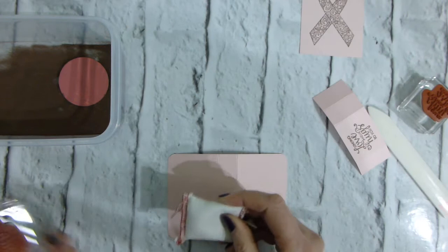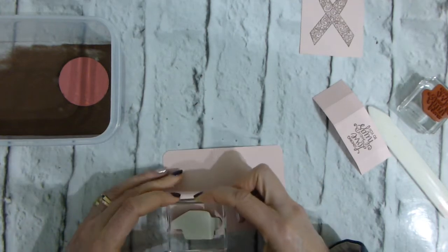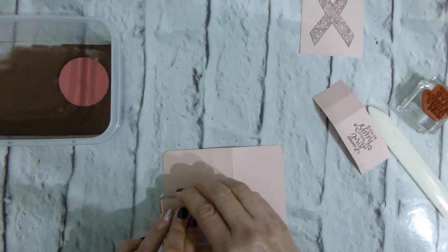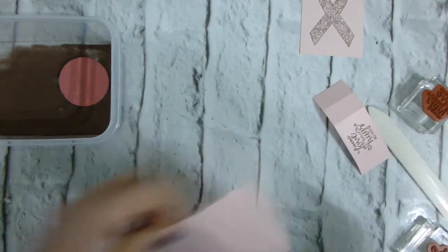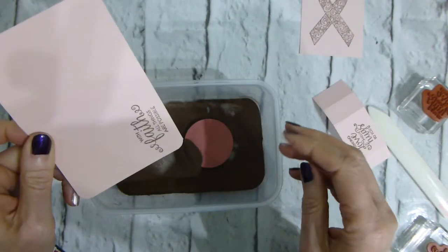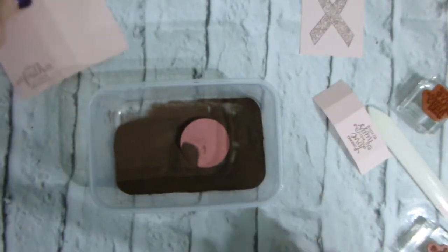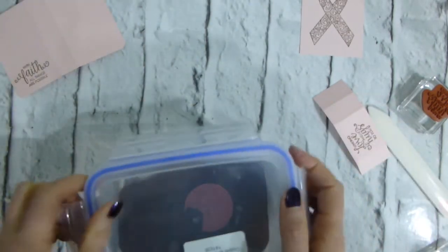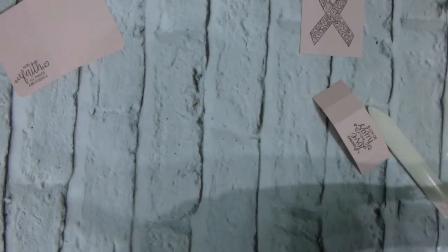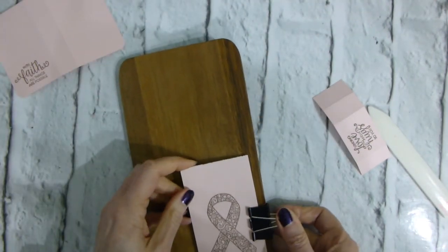Oh, and once bitten and all that. Actually remember to use the embossing buddy. And again, as I say, easier when you haven't got tripods hanging over you. Just add a wee bit more. Lovely. Okay, so put the lid back on that so that that doesn't fly everywhere. And clear the decks a bit. And then I'm going to bring in my trusty cheese board and heat up my embossing.